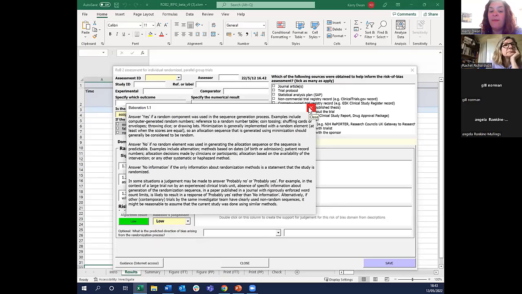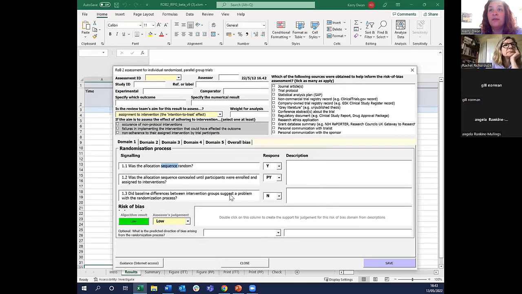Sometimes you will need to refer back to the full guidance document. You can write your text to back up, so you can copy and paste quotes from the trial report, and you can put your information there.